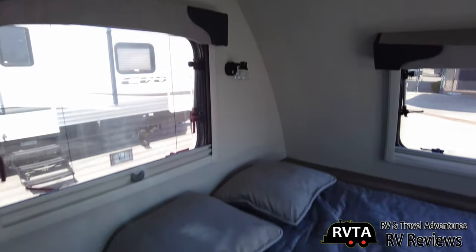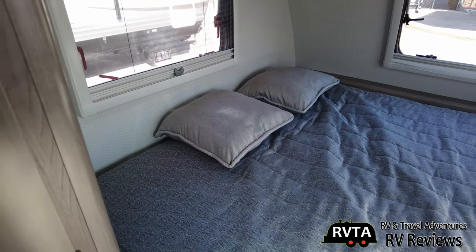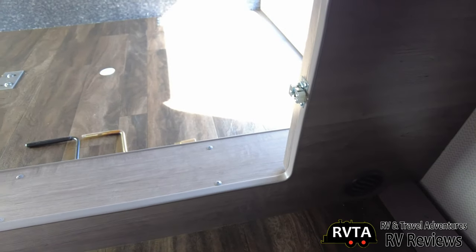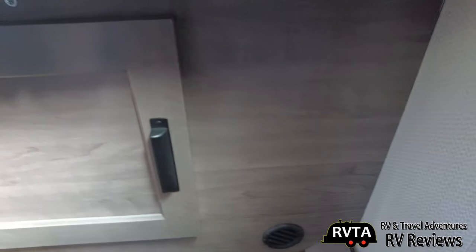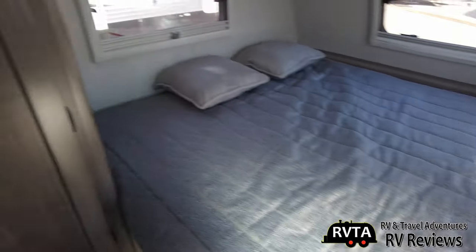Nice little pillows they give you, little tiny decorator accent pillows. I would get some real pillows. And right here is a tight shot of the material. Let me see down here. You have some storage, and this accesses your pass-through storage. And this, let me see if there's anything under here. Basically a piece of wood. Okay.